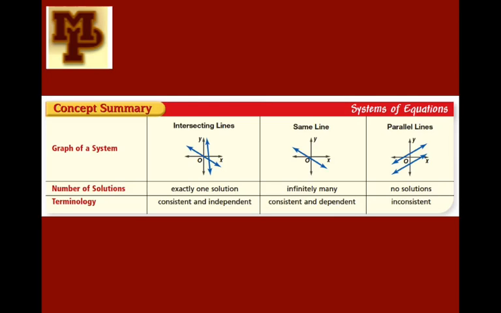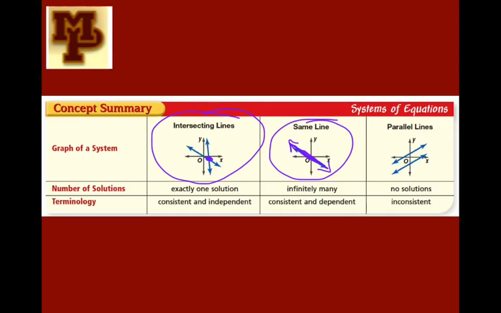When you graph two lines, it's very possible that they could intersect, and when they do, they intersect in one point. So you'll have exactly one solution. It's also possible that when you graph the lines, you may not realize it, but they are the exact same line. They might be in just different forms. If that happens, they share an infinite number of points. All the points that are on the line are solutions, so all the ordered pairs. So there are infinitely many solutions, too many to count.